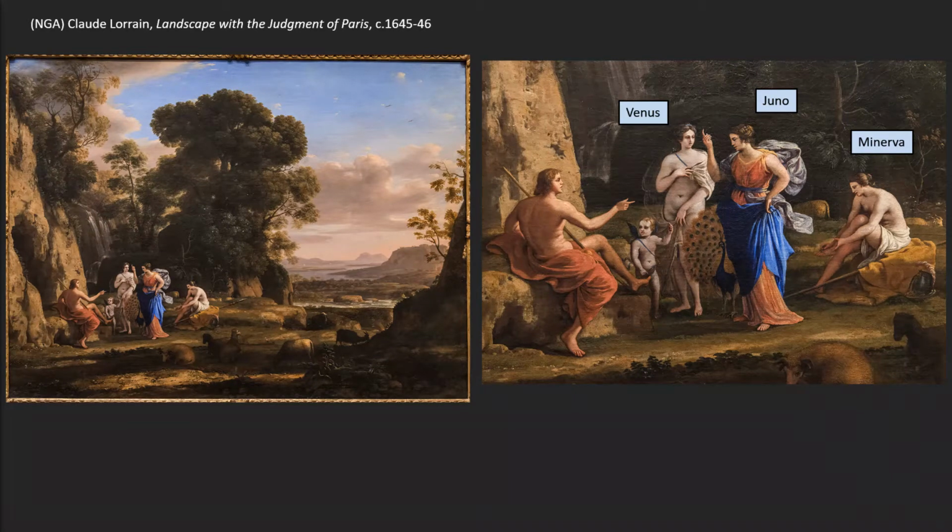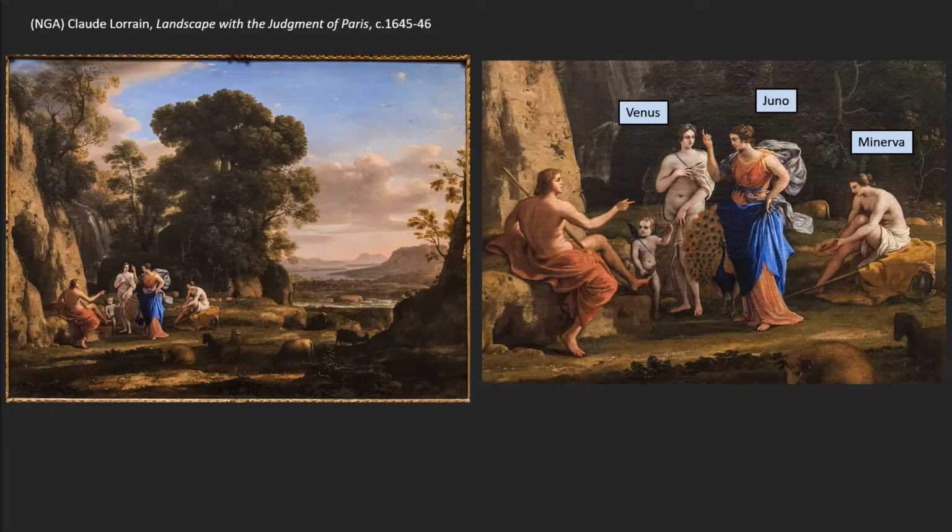And what do you think he chooses? I can have power, I can have victory in battle, I want, right? So he goes with Venus. He says Venus is the most beautiful. And apparently, according to Roman mythology, Juno was significantly more beautiful than Venus. But he chooses Venus, and of course she's the goddess of love because she's got Cupid and she's naked. And you notice the pose, right? Botticelli, Titian. We've seen that same pose again and again used for Venus. And she's looking to Juno, who is prettier than she is.